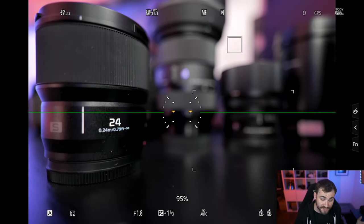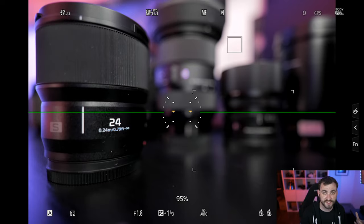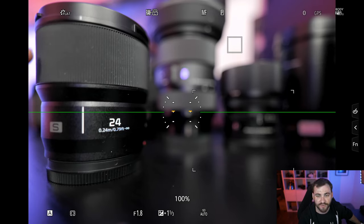So you're moving in and out, your field of view is changing. Some lenses traditionally, if you go back in history and look at some telephoto lenses, had really dramatic focus breathing. And some lenses today, not from the Lumix brand, have very severe indications of focus breathing as you make that focus move through the plane, from near to far, far to near. With our lenses, especially in lenses like the F1.8 series, we made sure that it's very well controlled with our system. So what that means is, right now, if you look at the bright edge on the edge of the 24mm, you'll see that there's this gap between the lens here.